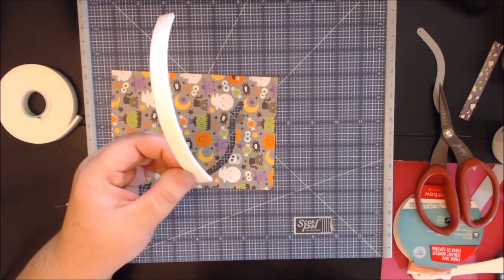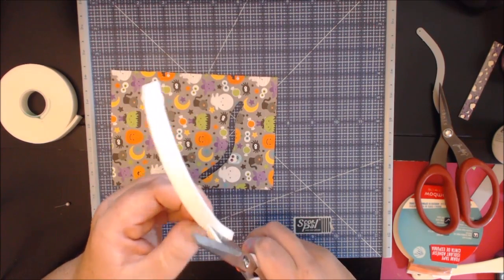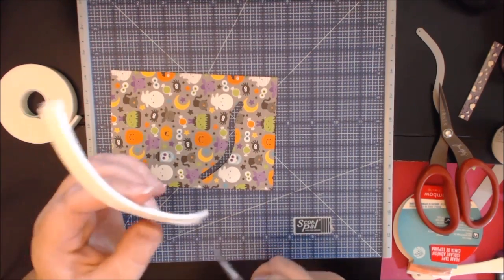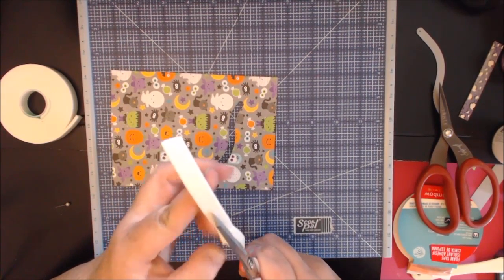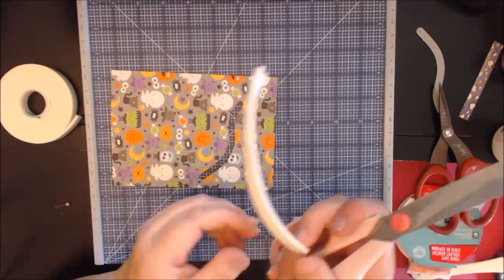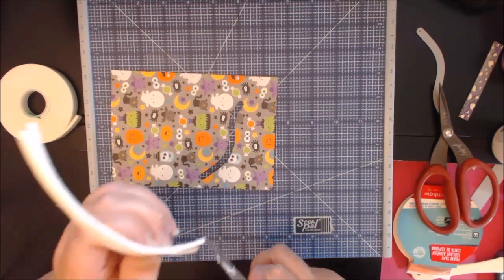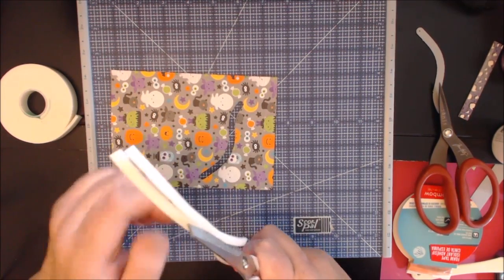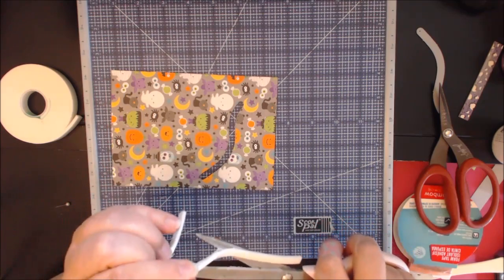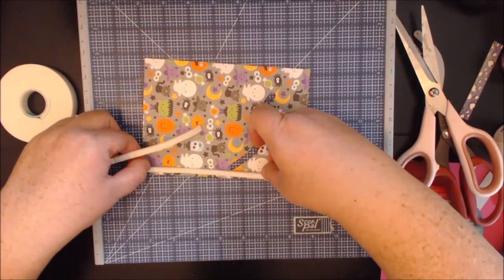I'm going to actually get a different pair of scissors because those scissors cut crooked. I'm going to cut it down the center because we are going to triple layer this. Oh, goodness, sticky, sticky, sticky. I tell you what, the Tim Holtz work way better with sticky items, seriously. So basically, I'm going to do triple, oh my goodness, I've totally ruined those scissors. Okay, that's some good tape. I'm not going to lie.